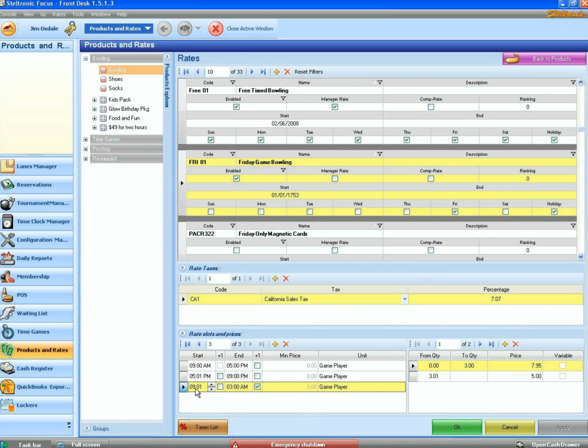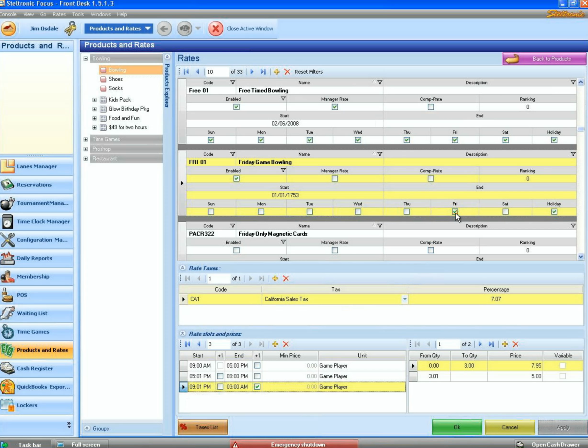If I click here from 9 o'clock until 3 a.m., you must check this box to say that the rate is allowed to go past midnight, because Friday, right here, is the day that we say this rate is going to be available.